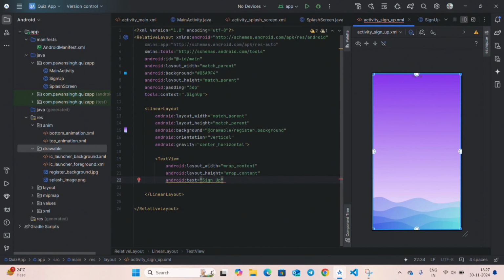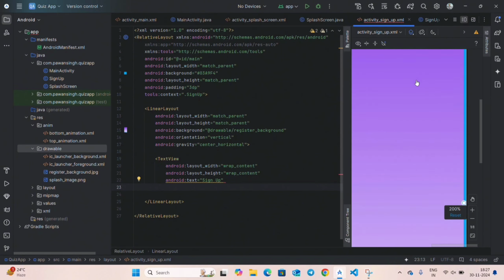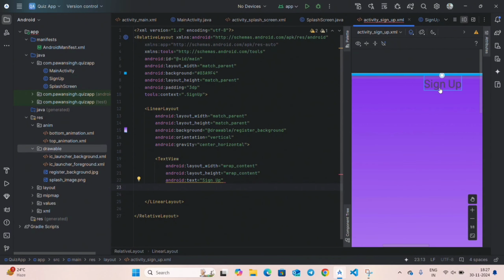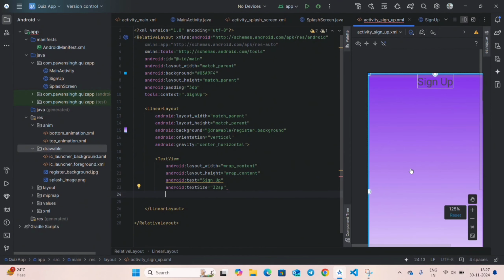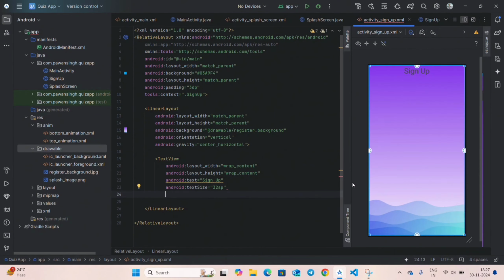Below this, you can see this text is very small. To make it large, give it a text size of 32 sp. After the text size you can see it is touching the top, so give it a margin from top.